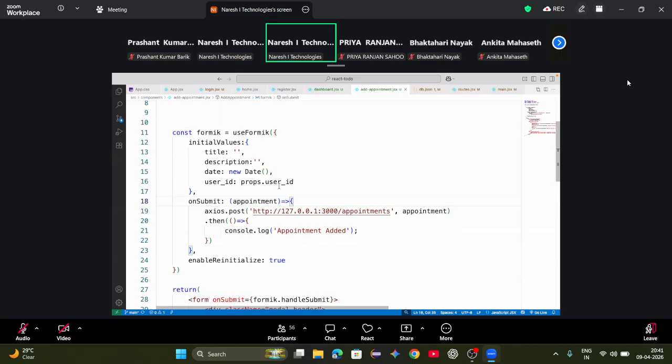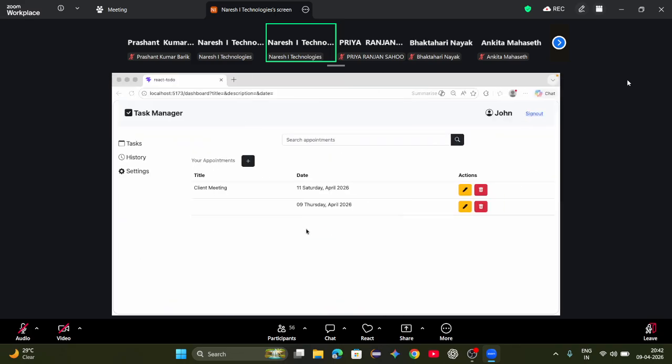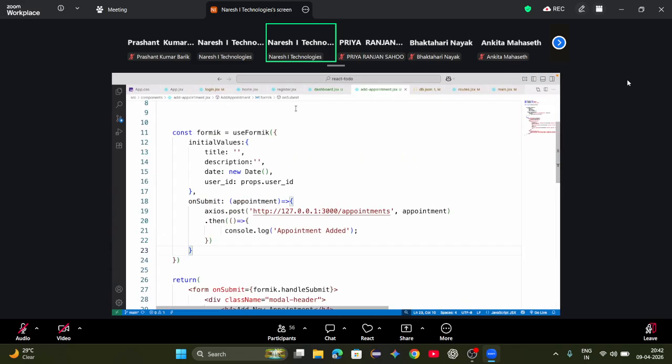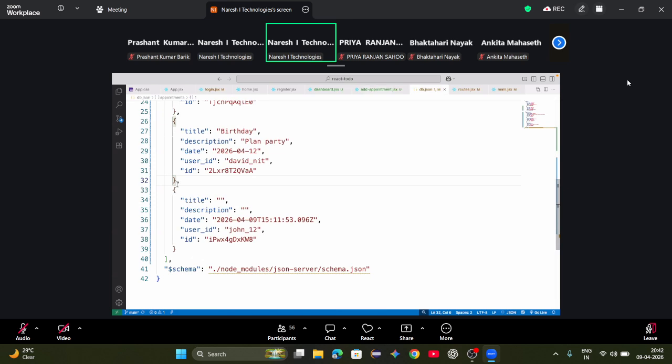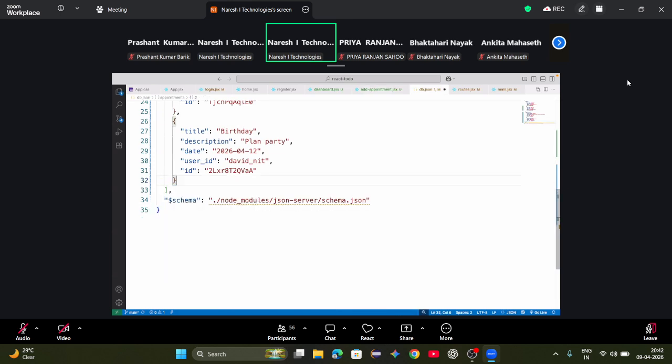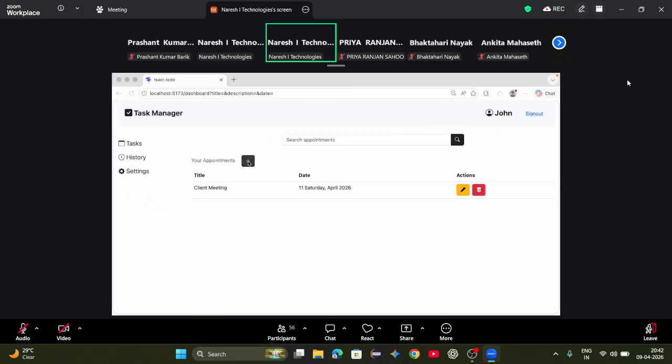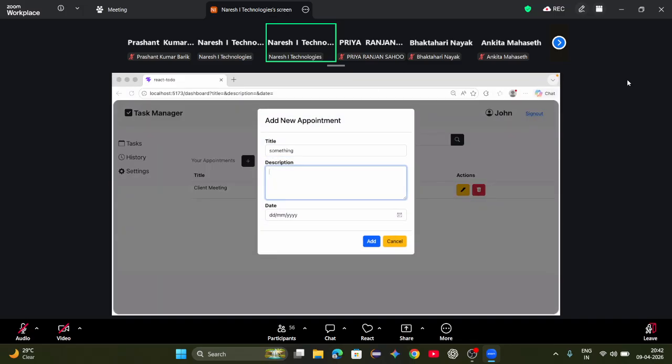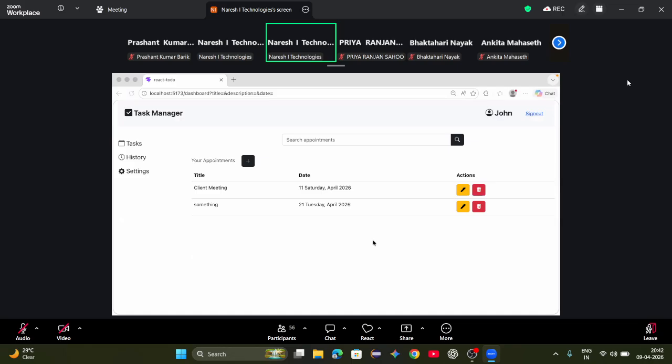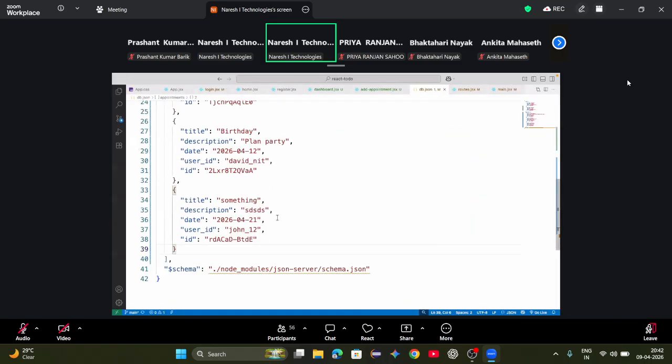Hmm, if I don't reinitialize, it is added. Okay, now it is fine. It is adding.